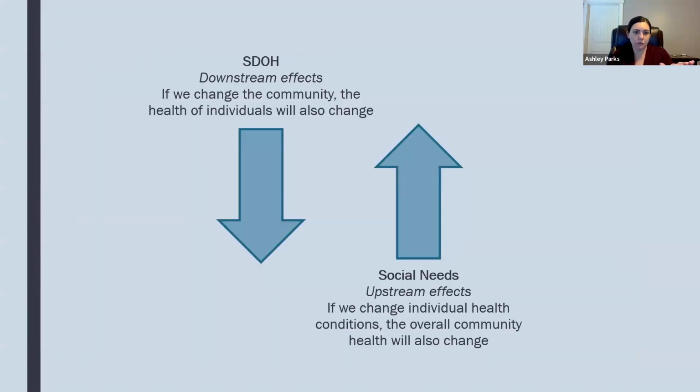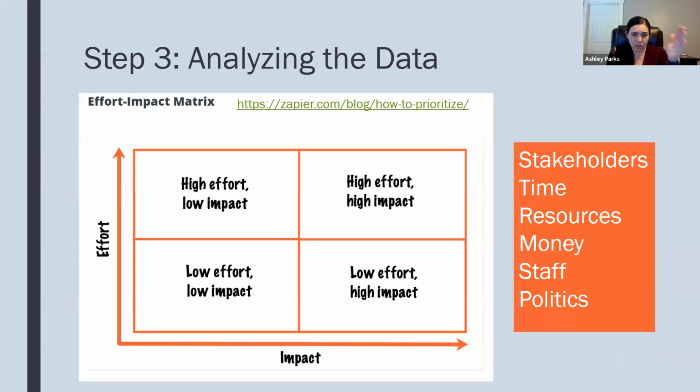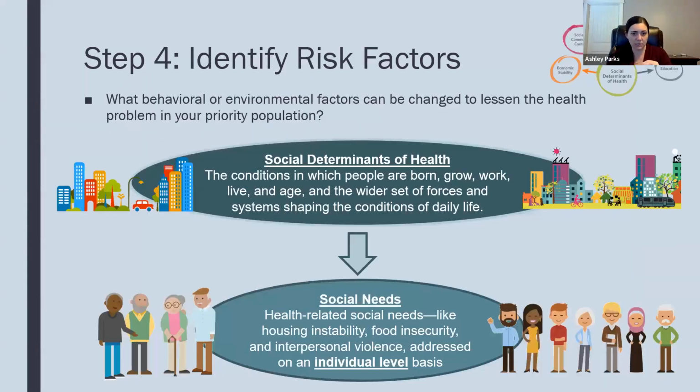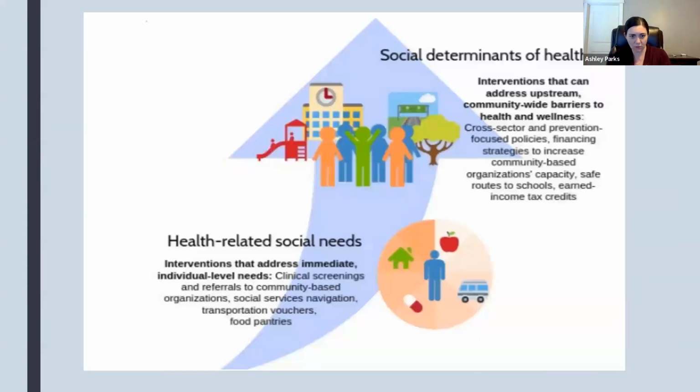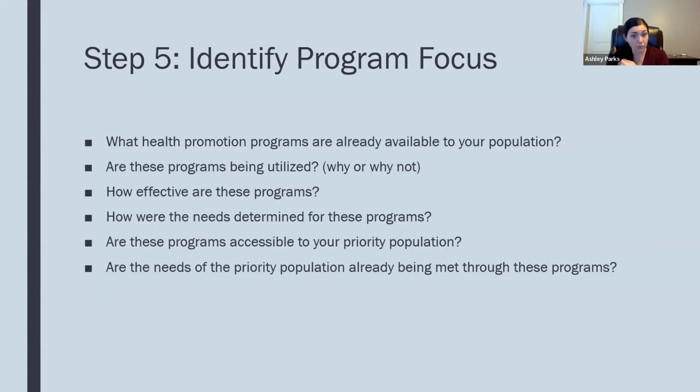Okay, so far, go back to me for a second. We've collected data, we've analyzed data, we're focused, we've identified the key risk factors we want to address, and now we decide what to do. We identify our program focus. We know what we need to address. What's the program going to do? And we pull examples of programs that already are doing this, pilot programs or example programs, best practices. We look at how effective those are, what worked, what didn't. We review the literature and we start to think about how we could adapt for our population.